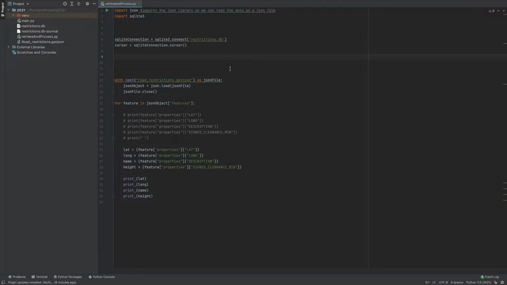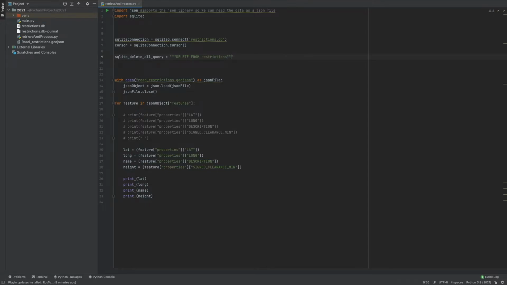So the way I'm going to do that is we're going to write a query and give it to a variable. So SQLite delete all query, and then to denote a SQL piece of text, we're going to go triple inverted commas, and then we're going to use some SQL. So delete from restrictions, where restrictions is the table name. It's going to delete everything in there.